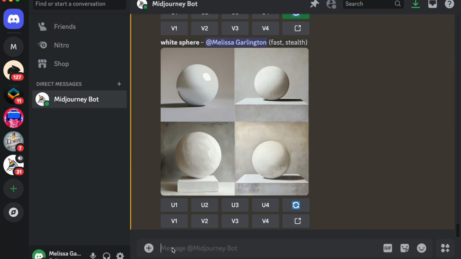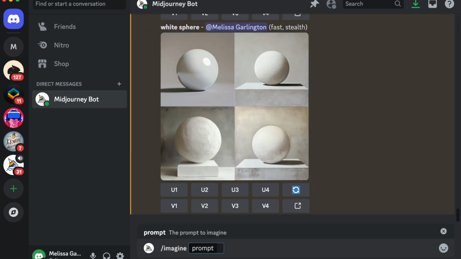Okay, now that we're in the tool, we need to create this advertisement for a futuristic electric car brand. So I'm going to get straight into it. Just imagine an electric futuristic car with glowing neon lights, with an urban skyline behind.